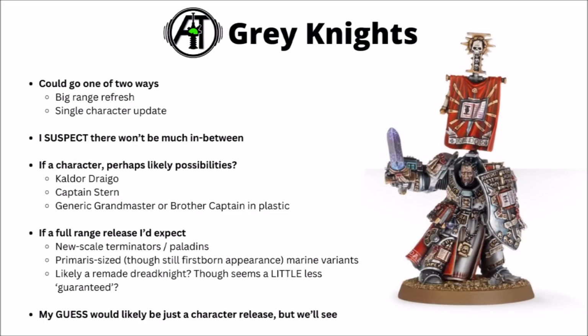That one's definitely always been a miniature that divided opinion since it came out. I feel like there might be a few players out there who might not be against them having another go and redoing the styling a bit. There don't seem to have been any big rumours about a Grey Knight release coming up, so maybe we'll just get a character release this edition, though we'll wait and see.